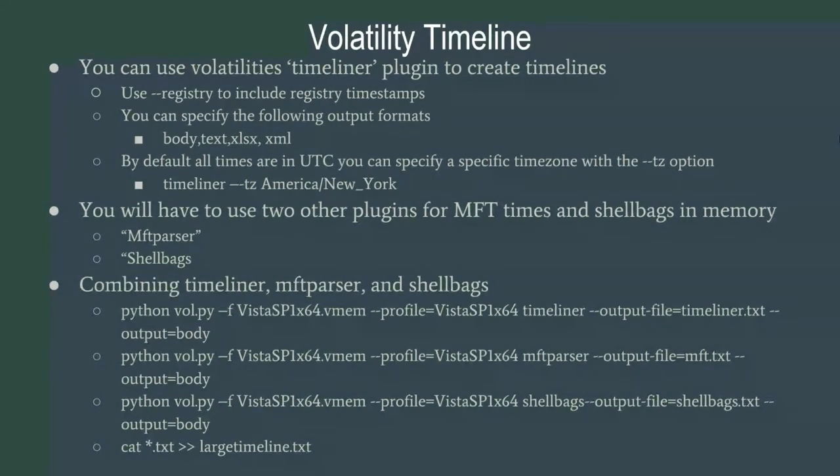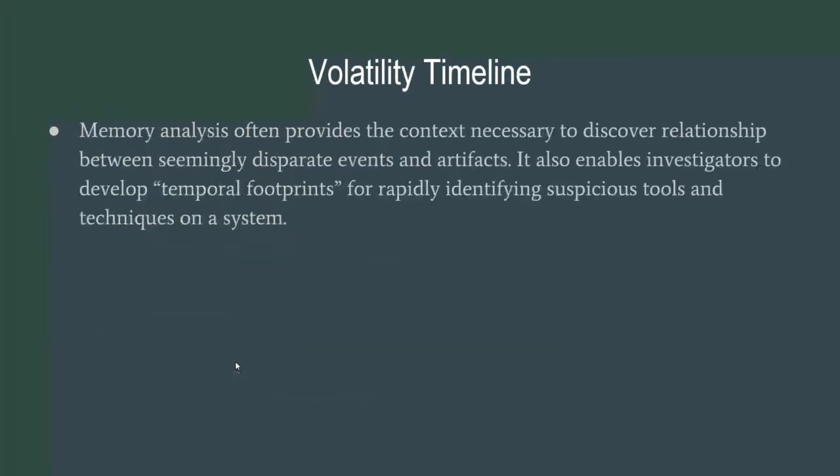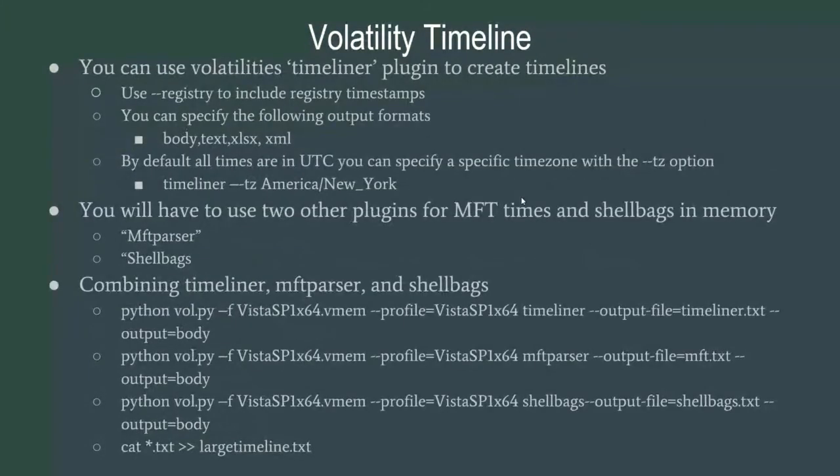Does Timeliner detect the image timeline format, the image time zone format? These are the ones that Timeliner could look for you, right? And these are the plugins that you could define if you are looking for something specific. So for instance, in this one, you would say, I want to use this timeliner to create that timeline. What it does is that it uses the registry for doing the timestamps in these formats. If you want to use MFT, then you would use MFT parse. If you want to do shellbag, you would do shellbag. And this is how we basically create that.